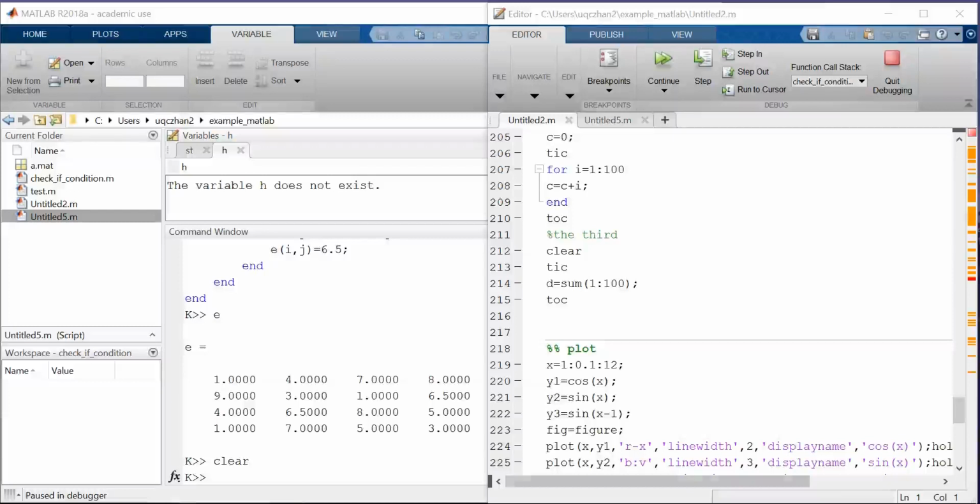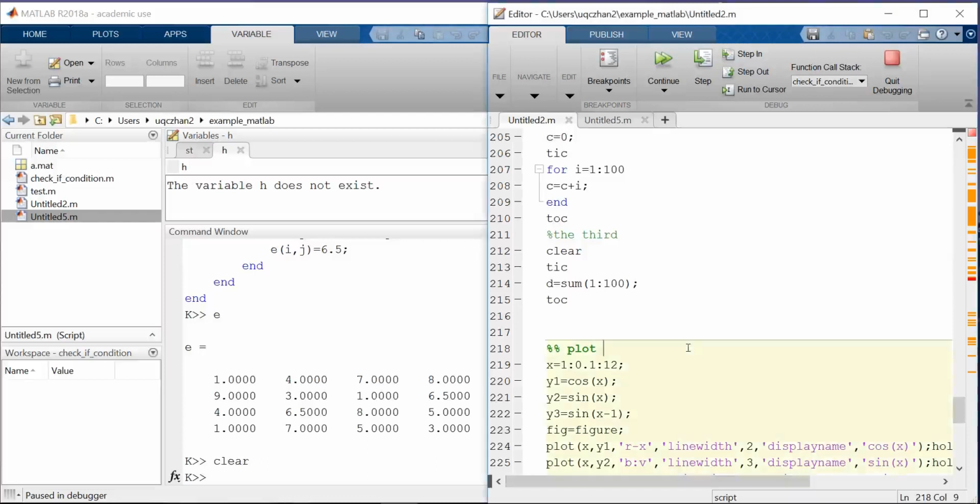Now let's move to the visualization of MATLAB. MATLAB has a strong library to visualize the data, not only in 1D, but also in 2D. And the script is quite straightforward to use. So the following part has one example to visualize trigonometric equations.